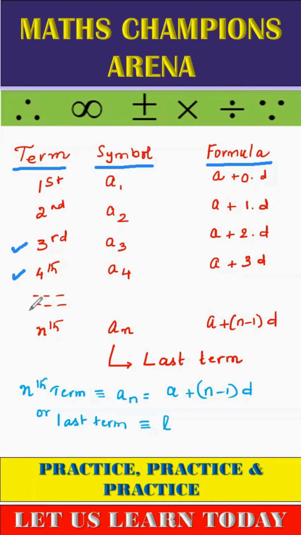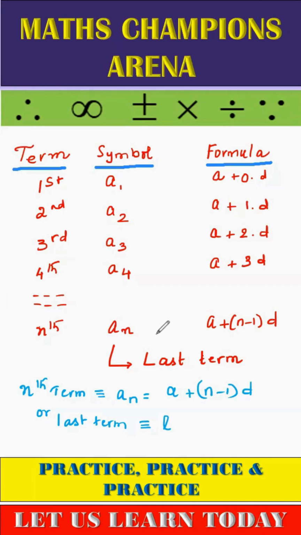Similarly, if I go down and check the nth term, it is an, which you can write as a plus n minus 1 into d. This is the portion where you need to write or think 4 or 5 times so that you get accustomed to writing the nth term. Suppose there are n terms in the AP series, then an is the nth term and it is the last term.